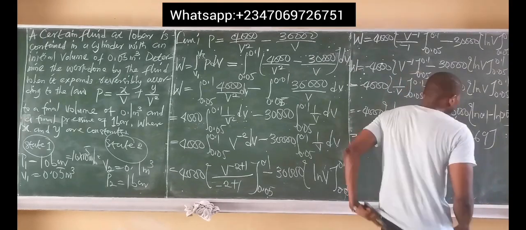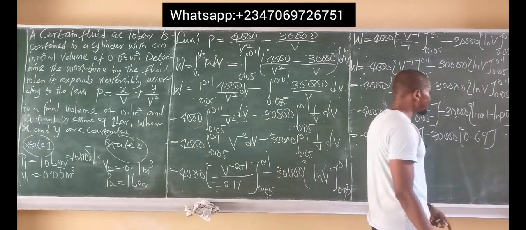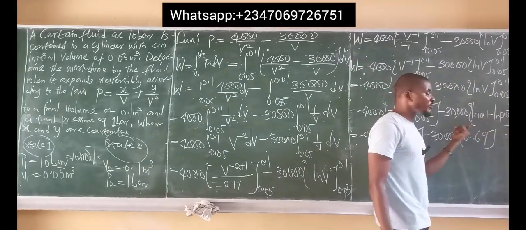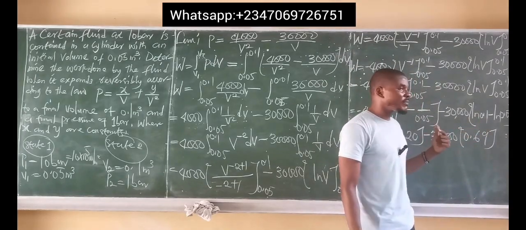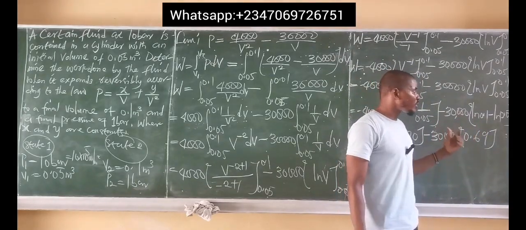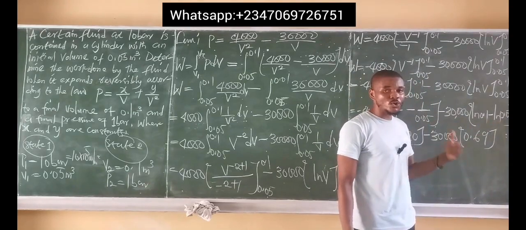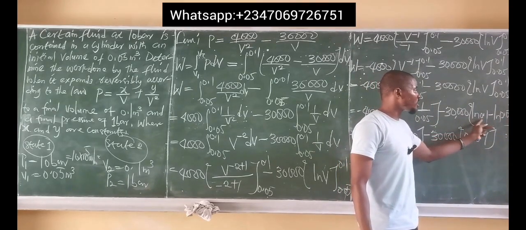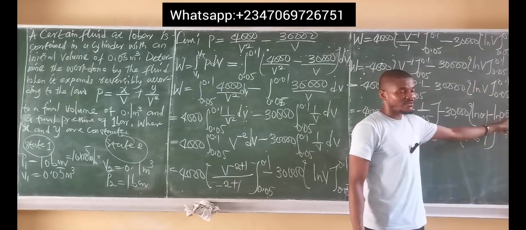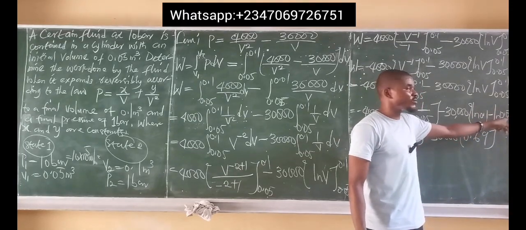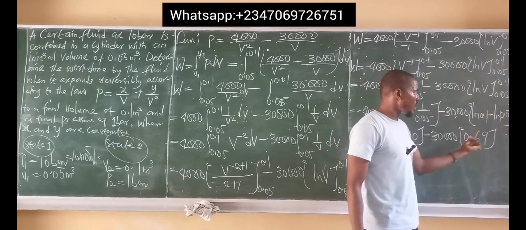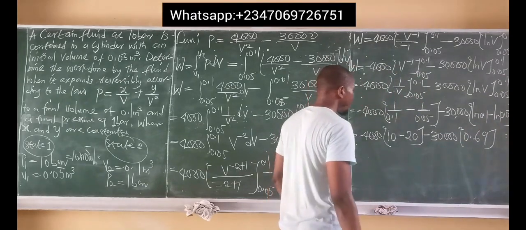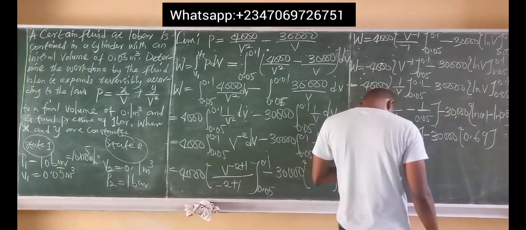All right, so another way to go around this is by simply saying, since we have ln 0.1 minus ln 0.05, from the rule of logarithm, when you have two logarithms of numbers subtracting one another, you simply pick one of the logs and divide their numbers. So this becomes ln of 0.1 divided by 0.05. And 0.1 divided by 0.05 will give you 2. So it simply means ln 2, and you will still have the same value, 0.69. Any way you wish to go about it, you will get the same result.